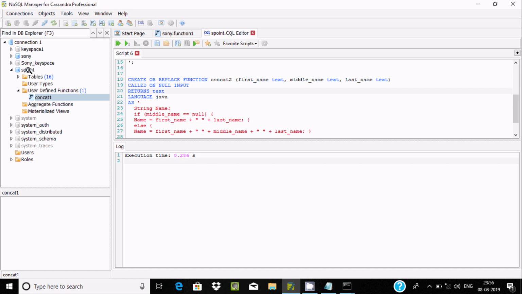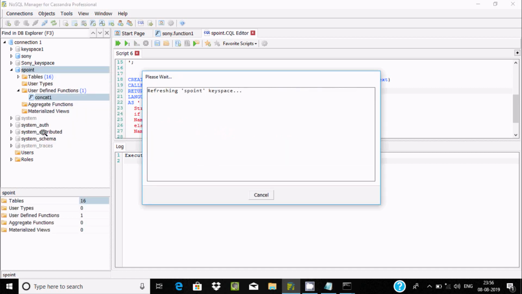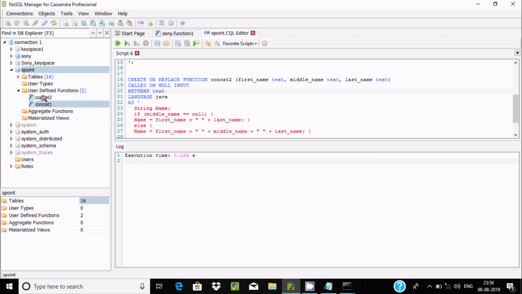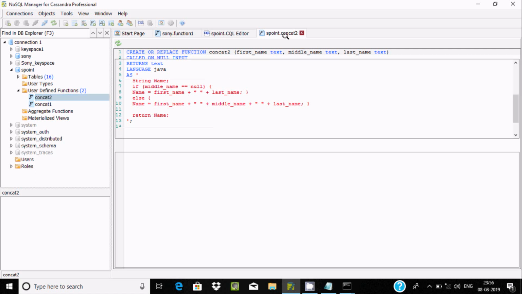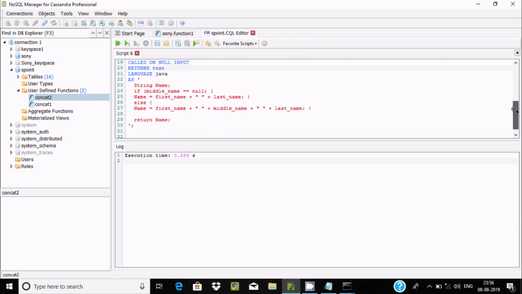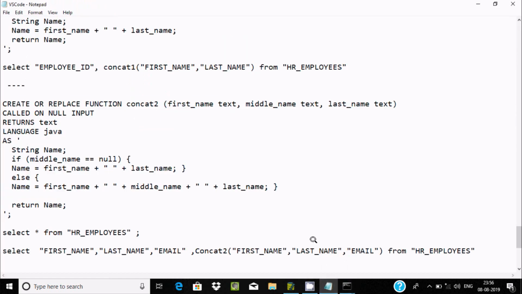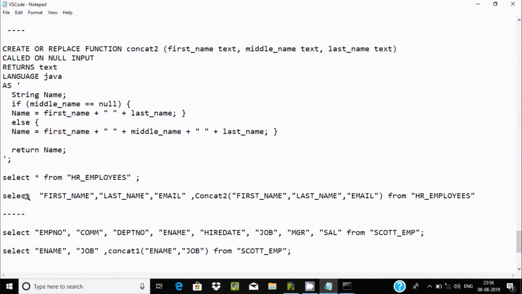So it executed, no problem. If you refresh the key space, here you can find another concat2 function created. Here this is the query at this place. Now the concat function is created, so we can use this concat function on different tables. So let's use HR.